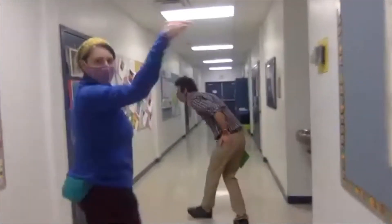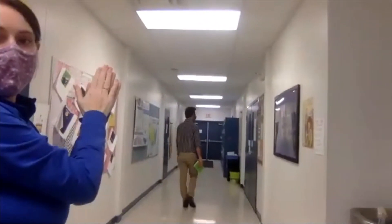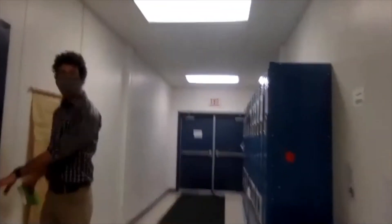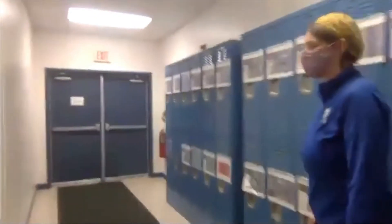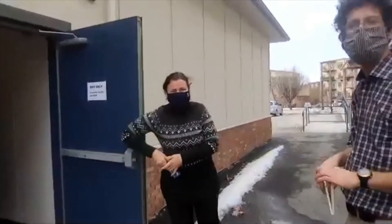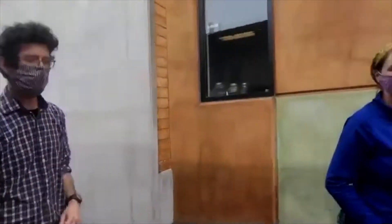The South Fork building is shaped like a U, so we're going around the side to give you more context. The library is right up here on the right. Beyond that is the back end of the Middle Fork building, where most middle school classes take place. We're passing other classrooms with classes in session — here's Miss Schuler's English class, and further along Mrs. Smuxler, one of our science teachers.